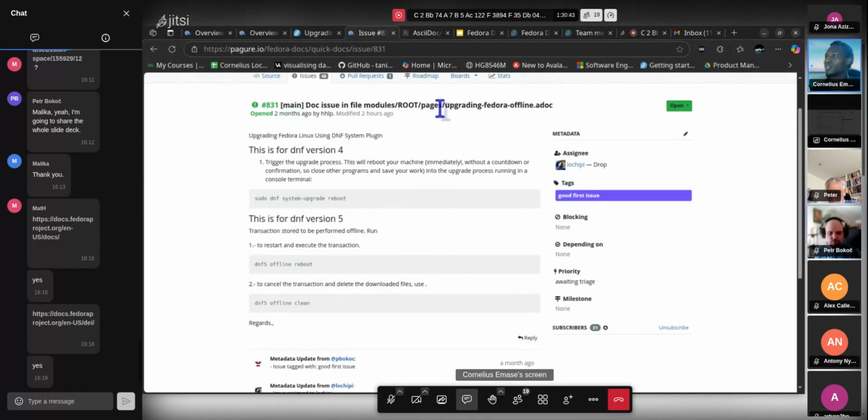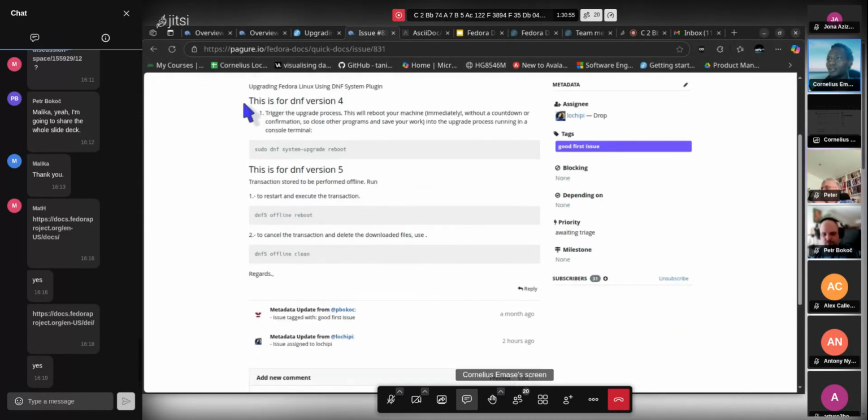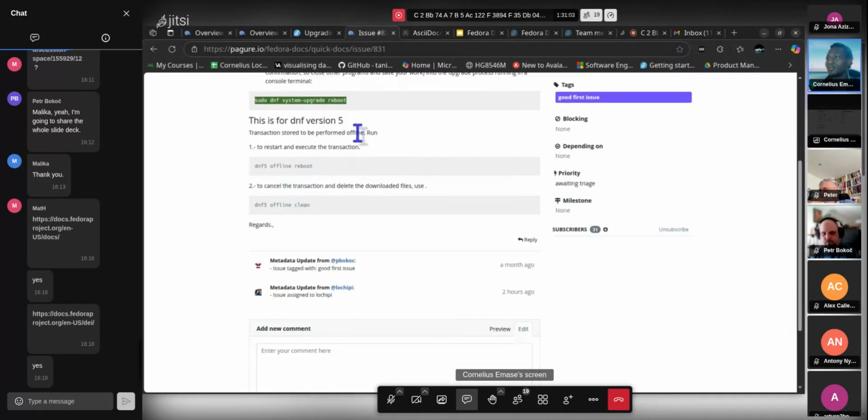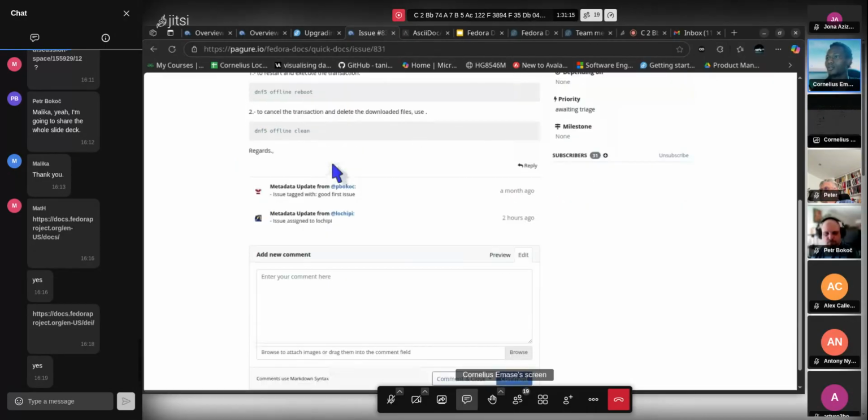In the root pages and upgrading file, this is just a clarification: if you're upgrading your system and using package version 4, you have to use this command. And if you're using version 5, I guess for Fedora 41 plus, the default is DNF version 5. So you can try this one.